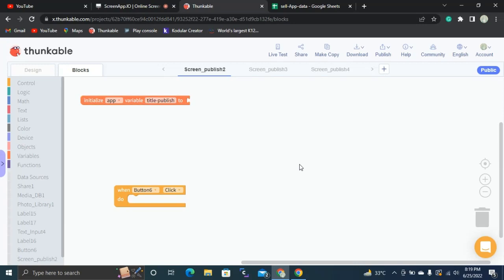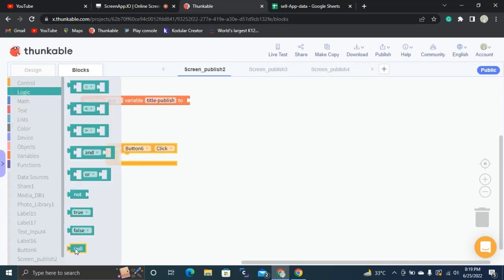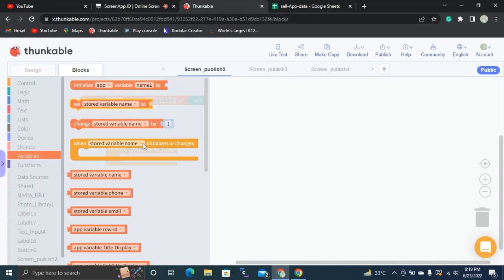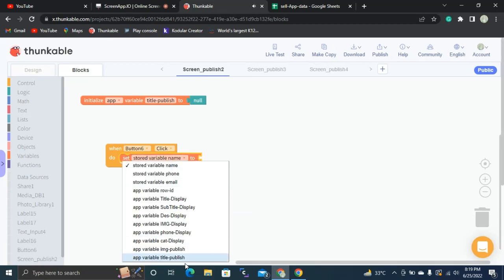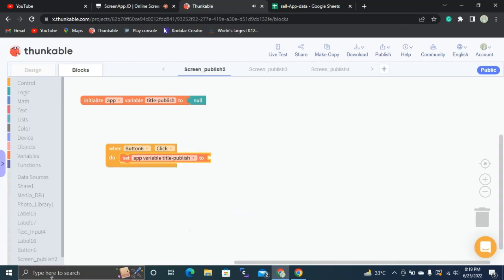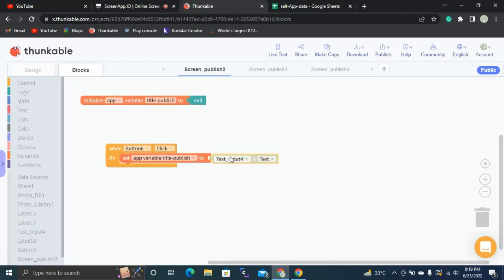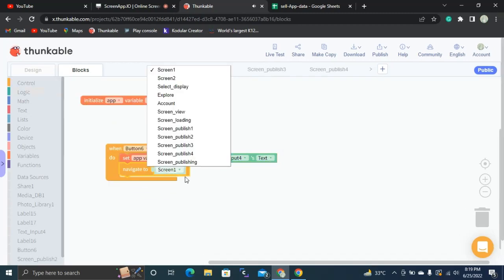Title to publish is going to be the app variable name, and I'm going to set that logically now. Whenever you click the button 6, the app variable title publish is going to be this text input 4, text. Then we are going to navigate the screen to screen publish 3.